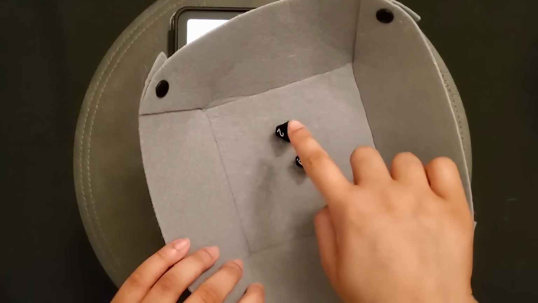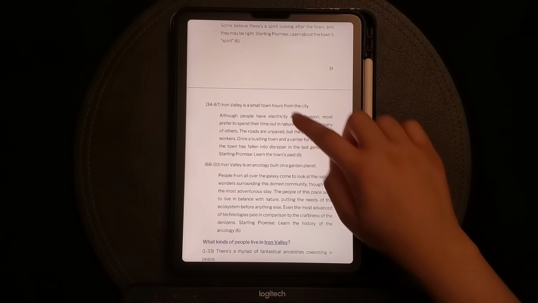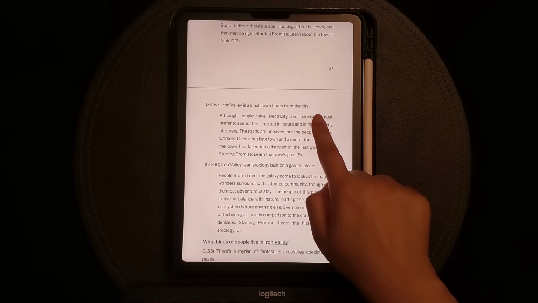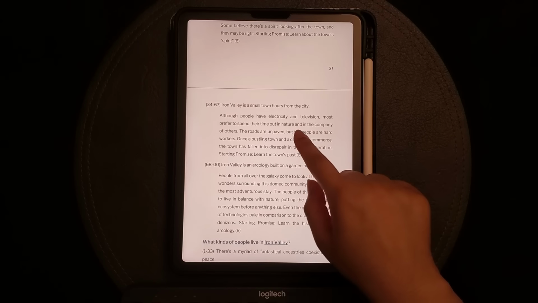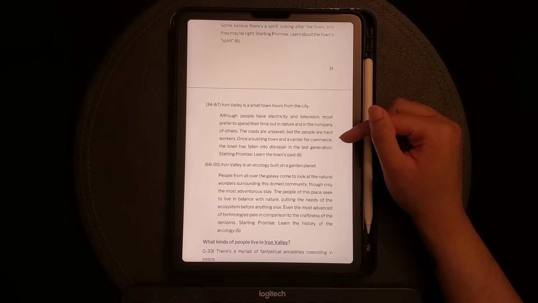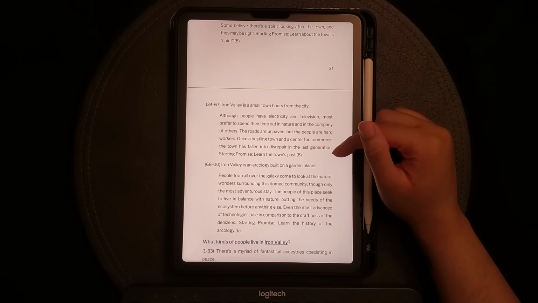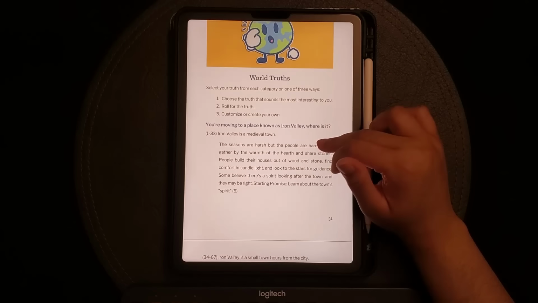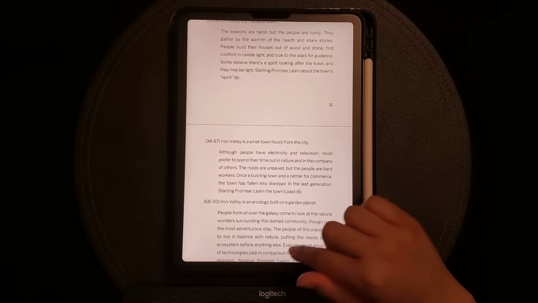Okay, I'm gonna say that's 56. So 56 is Iron Valley is a small town hours from the city. Although people have electricity and television, most prefer to spend their time out in nature and in the company of others. The roads are unpaved, but the people are hard workers. Once a bustling town and a center for commerce, the town has fallen into disrepair in the last generation. Starting promise, learn the town's past. And I think these starting promises are optional, but let's just use them for our character.